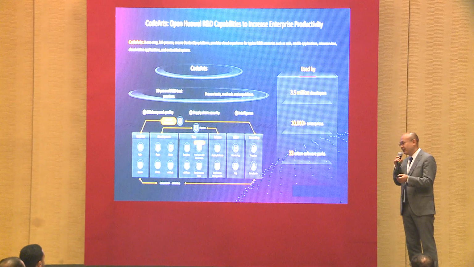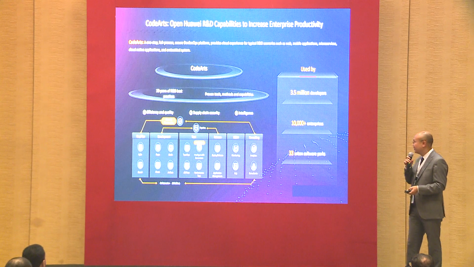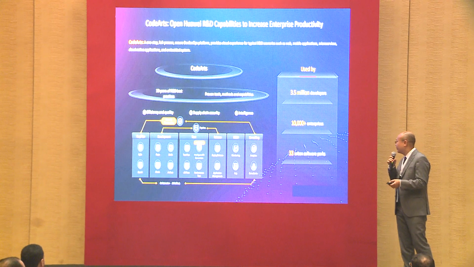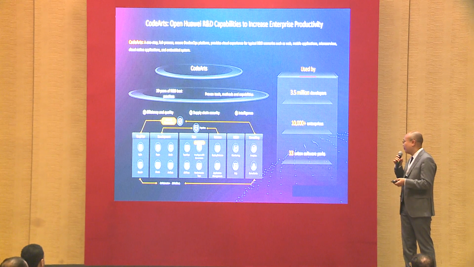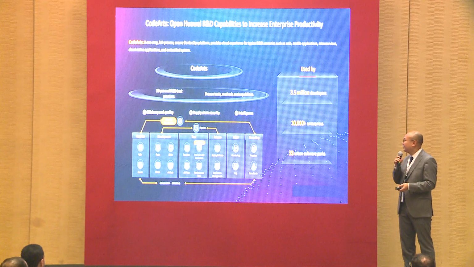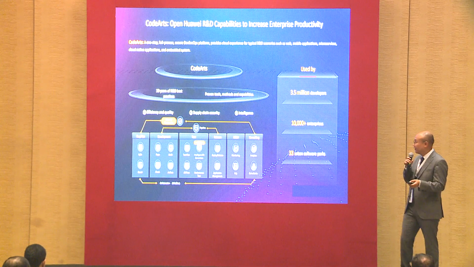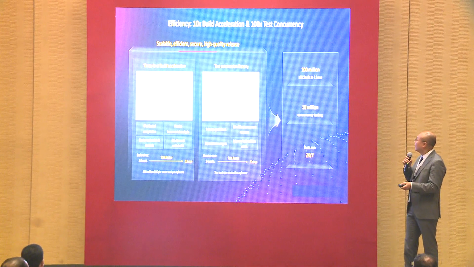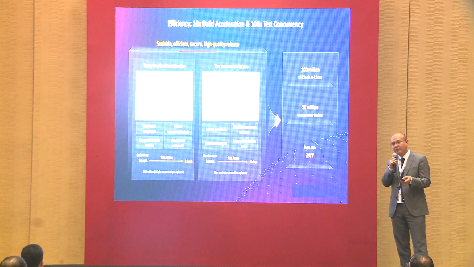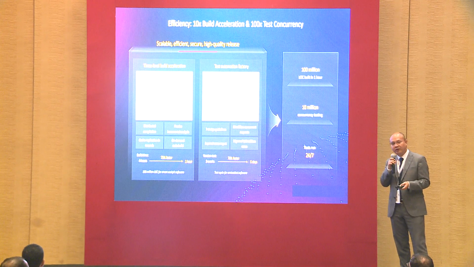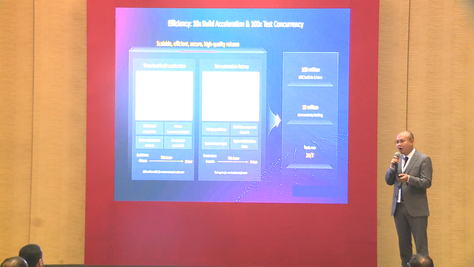CodeArts is now actually used by 3.5 billion developers and 10,000 enterprises in the world. It also supports 33 urban software parks. This is the HUAWEI CodeArts. And in the next part, I will introduce 3 topics of HUAWEI CodeArts: efficiency and quality, software supply chain security, and the intelligence of HUAWEI CodeArts.